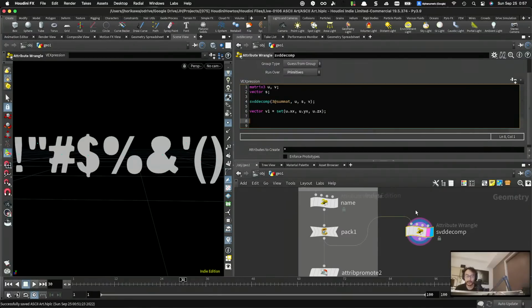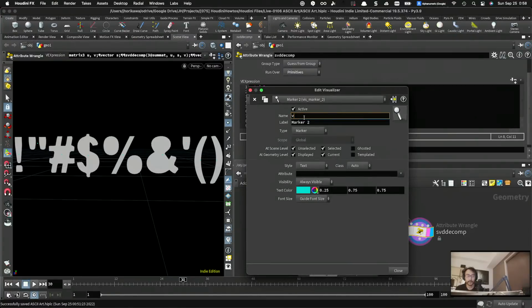Now let's try to visualize this. Since I'm on top of the primitive, I guess I want to set the vectors to points, but I guess it doesn't really matter. Okay, so let's check.